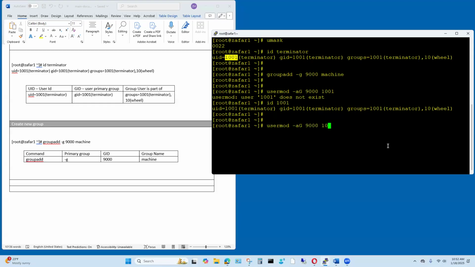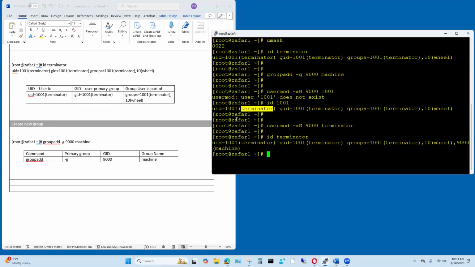So let's see here, if we give not the ID but the name, if we give terminator. Yeah, it took it. I don't know why it's not taking the ID.